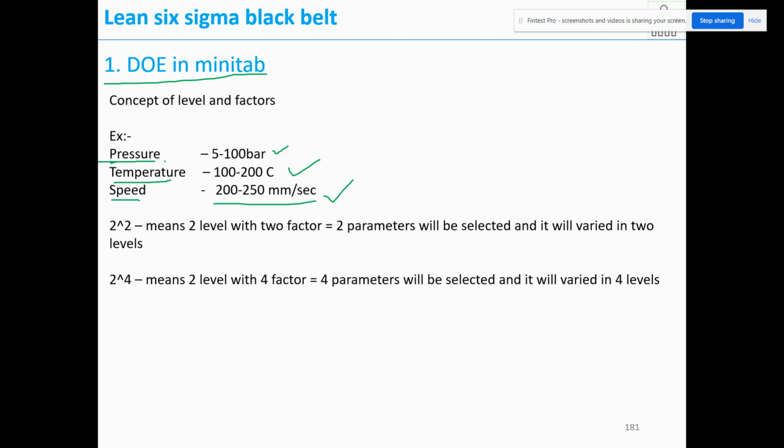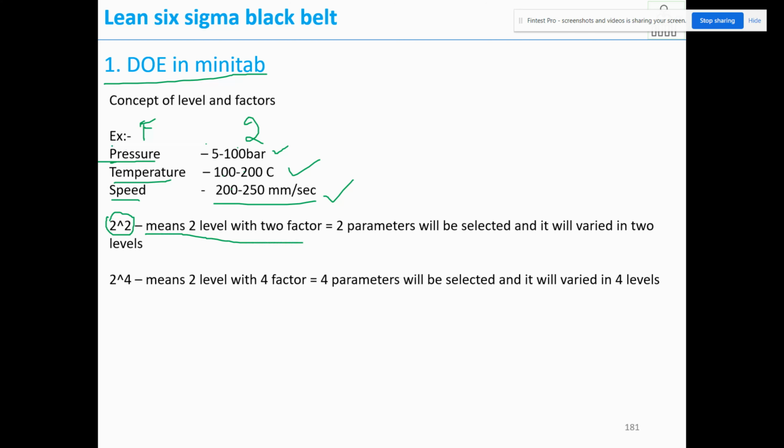Now there are three factors here, and there are two levels. Each parameter can vary at two levels, and three factors are there. In this example, let us take 2 raised to, that means 2 levels with 2 factors.